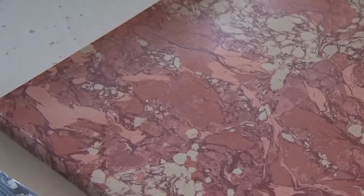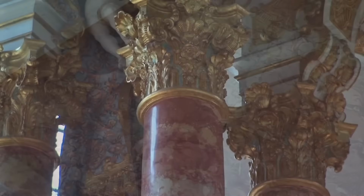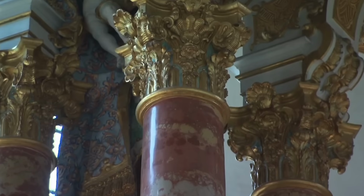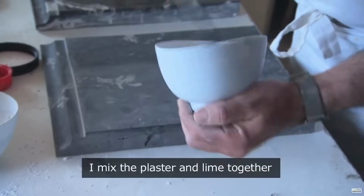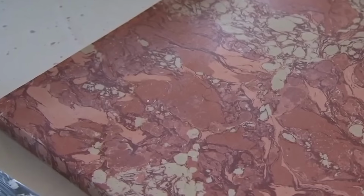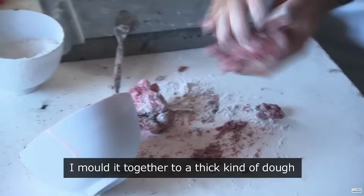Let's briefly go over these materials and discuss how they are made, applied, and what kind of result is to be expected once they are completed. We will do a brief overview of stucco, and an additional style of stucco which is Scagliola. Stucco is mainly 3 elements: lime, plaster, and pigment. The following process is geared towards producing Scagliola, and it is an older technique of mimicking stone. These elements are mixed together in varying quantities, which produces the desired effect. That could be a specific color or a marble-like quality that includes different colors or pigments. They are also mixed in specific proportions, and usually mixed by hand in order to maintain the specific color or pattern.